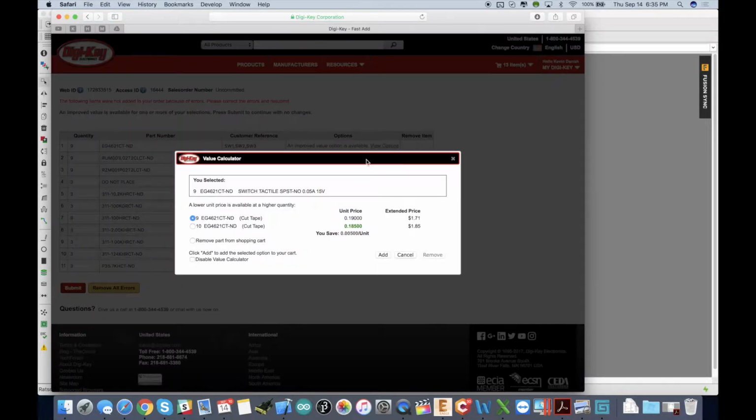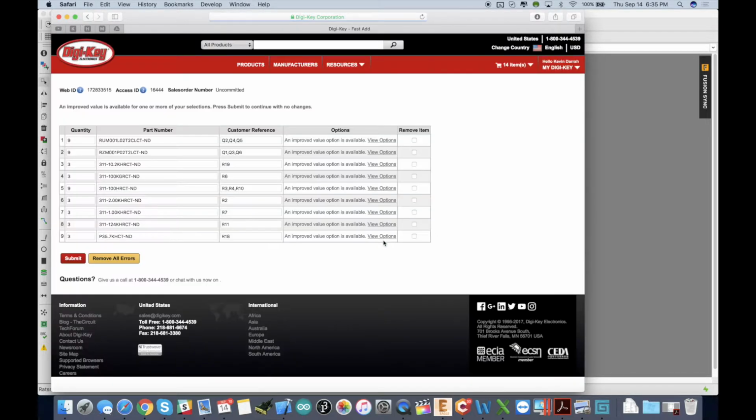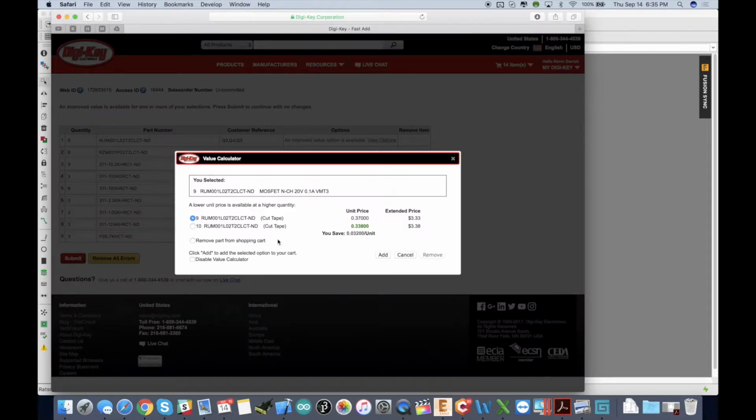So view options. Basically for this switch here, we wanted to order 9, and they're telling us, hey, if you order 10, it's a better deal. So they're actually cheaper per unit, and your total price goes up a little bit. So they're saying just buy 10, and I don't have a problem with that. So order 10 for that. The next one, same kind of deal. It's cheaper if you buy 10.